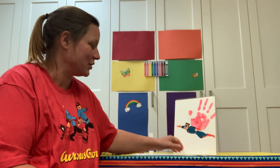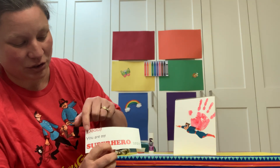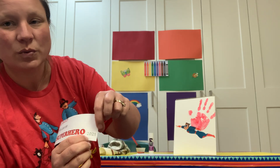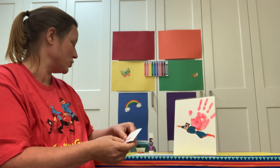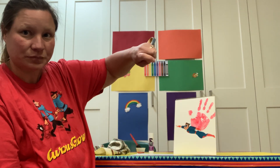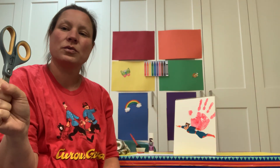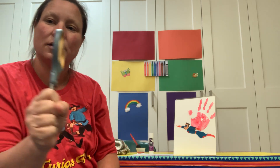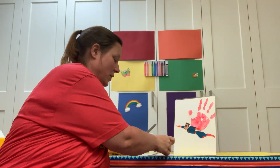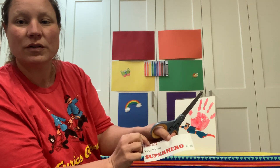He is going to be your superhero. This says, "Daddy, you are my superhero." And then kind of tiny, it says 2021, which is the year. This year is 2021. We're going to carefully — I forgot to tell you that you might need scissors, I'm sorry. If you want to run and grab some scissors quick, Addy, carefully hold them. Always hold your scissors like this when you're holding them, because it protects the pointy part here. So go grab some scissors because I forgot about telling you those. Now this is the part where you get to decide where you're going to put all this. If it's not daddy that you're making it for, you don't even need to use daddy.